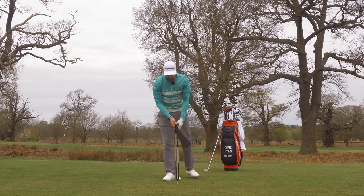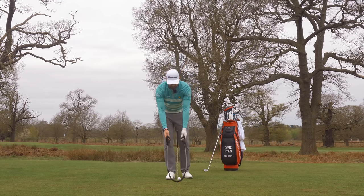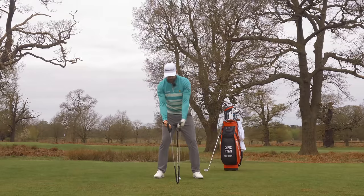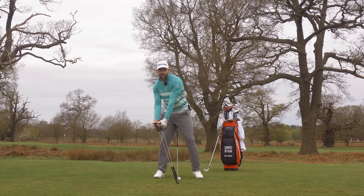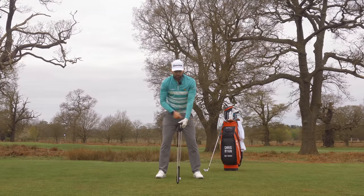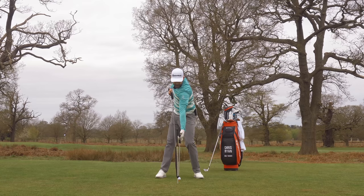That is a rotation, but at no point in that movement do I think about rotating. Very often, thinking about rotating is where the issue comes in. If I set up here and think about rotating, that's when we often get these incorrect movements. It's very common to see a golfer start with a lateral shift where the lead shoulder goes too high. So this really changes how you think about rotation. Very simply, your backswing should be your lead side moving towards the golf ball and your trail side moving away. Lead side towards, trail side away — pull the lawnmower, there is your perfect rotation.